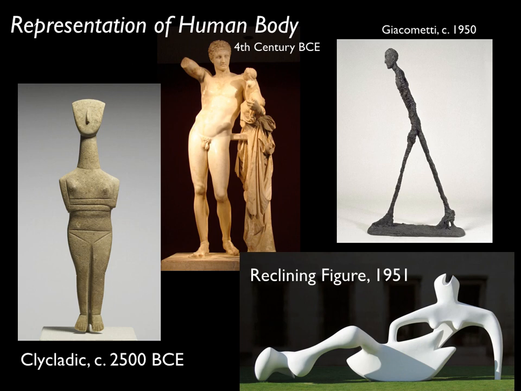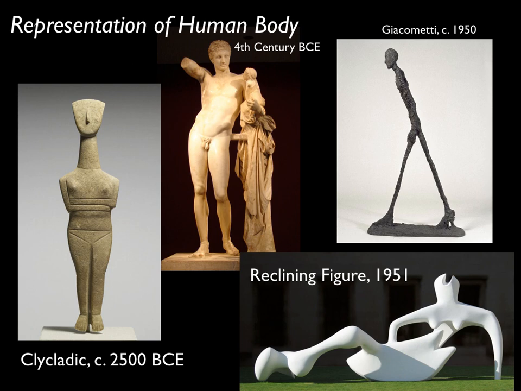And so we're going to see a variety of representations of the human body, from symbolic in terms of the Cycladic example, where you can see that there's not attention to proportion or realism. This doesn't depict a female figure the way the eye would see it, but it certainly depicts the important parts of the female form at this time period. The neck is elongated. Perhaps that was a symbol of beauty. We can see the pubic triangle representing the reproduction of the female form. So this isn't a representational depiction of a female body.